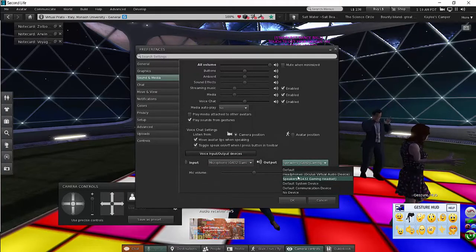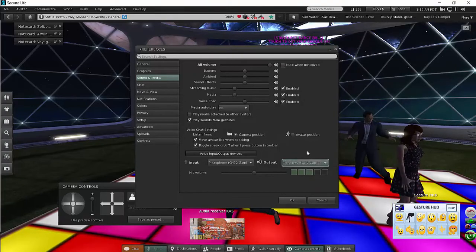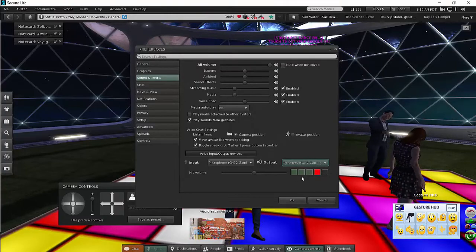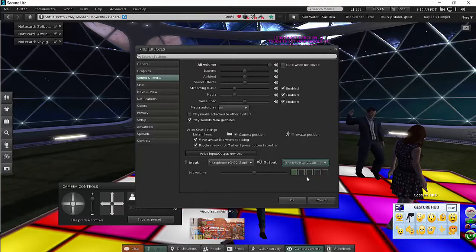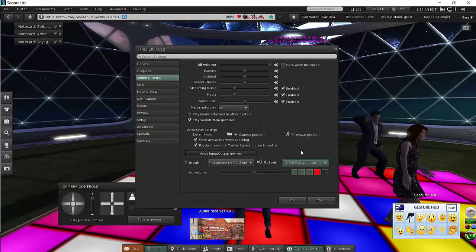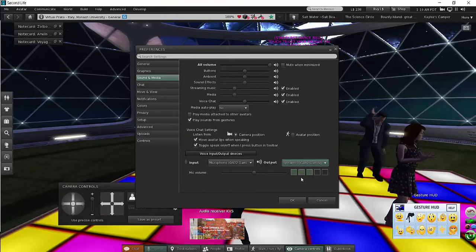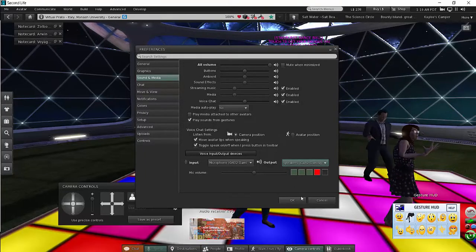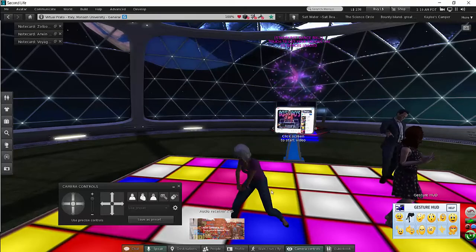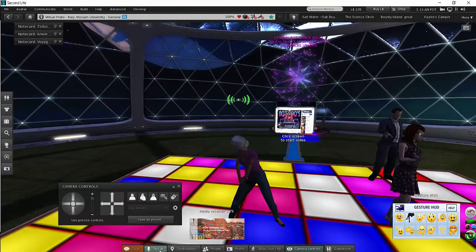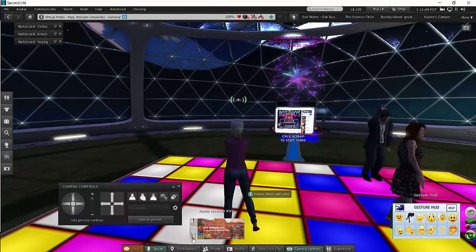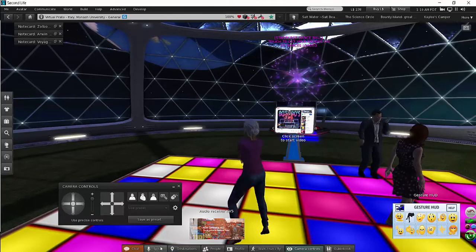So I'm using a headset. So I've chosen gaming headset. And you can clearly see from here this is showing my voice and the ability to hear other people speaking. Okay, so when that's all set up, click OK, and then again to speak, just click the speak button down the bottom of your screen. When you want to stop speaking, just unclick it.